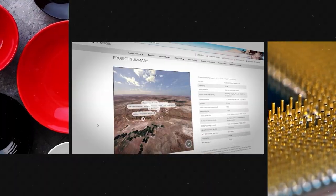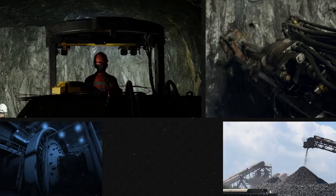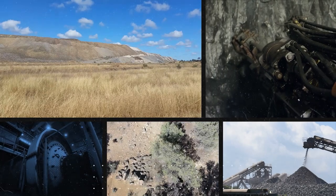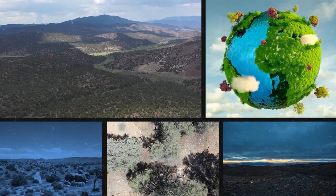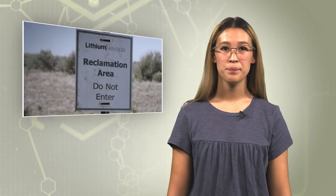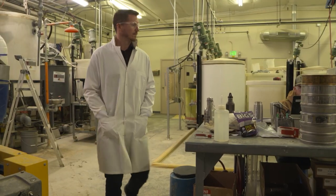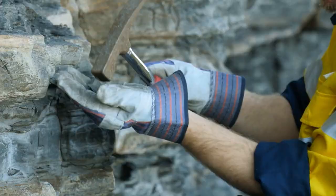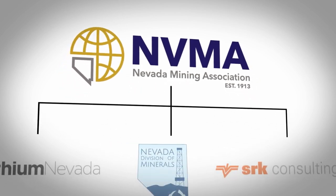In Nevada, lithium is mostly mined from lithium-rich clay and briny groundwater deposits where it can be pumped out and evaporated to extract the lithium minerals. Everything around you, from the phone in your hand to the couch that you're sitting on, comes from the ground underneath your feet. In order to get these materials out of the ground, mining companies must stay conscious of the environment. First, they have to get permission to mine, which only happens after they prove they will honor environmental impact regulation. When a mine closes, companies are responsible for returning the landscape to its original form — it's called reclamation. Nevada Mining Association helps these groups find one another and achieve their mutual goals.